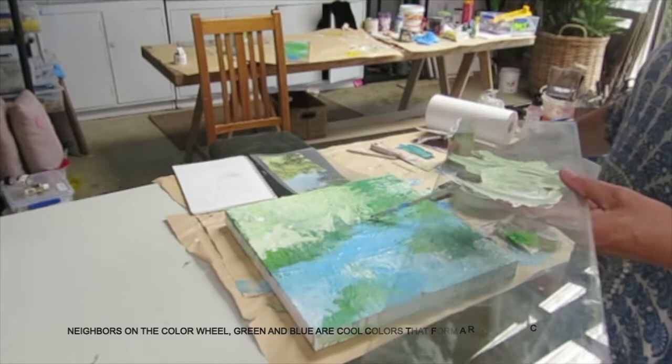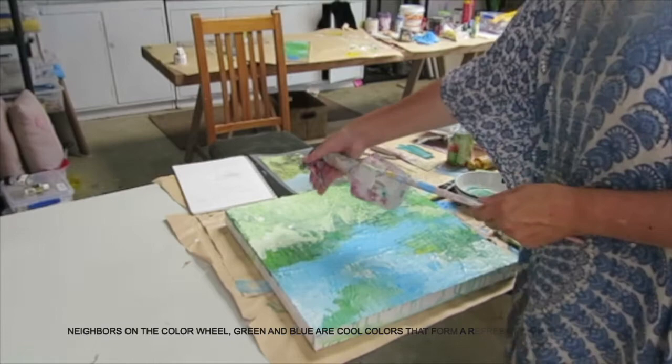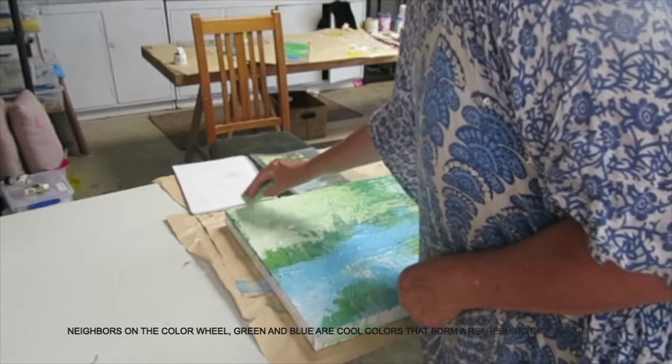Here I'm just rubbing in some texture using gestural movements. I like to work quite vigorously. It gives the work more depth. You can see I've already put down the bones of the palette in greens and blues, and now I'm just adding more colour and variety of tone.